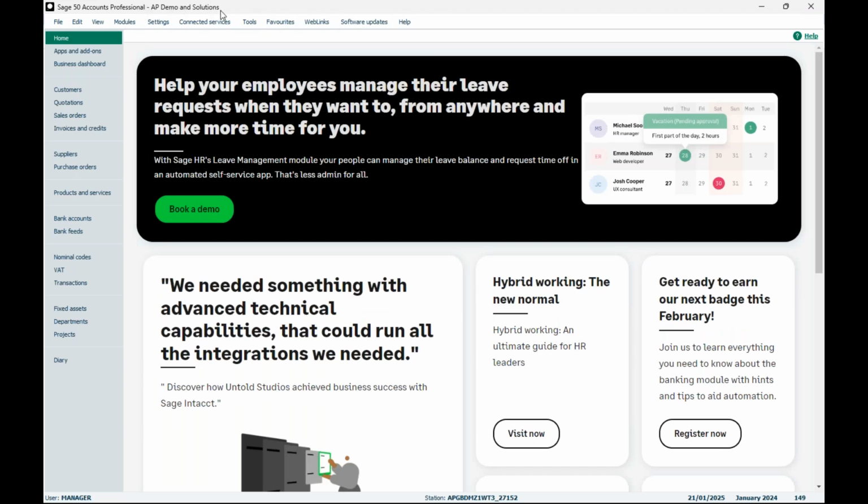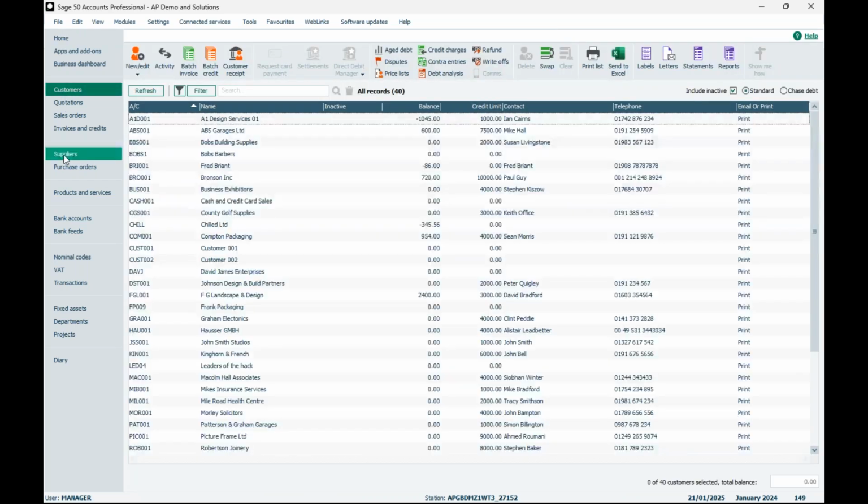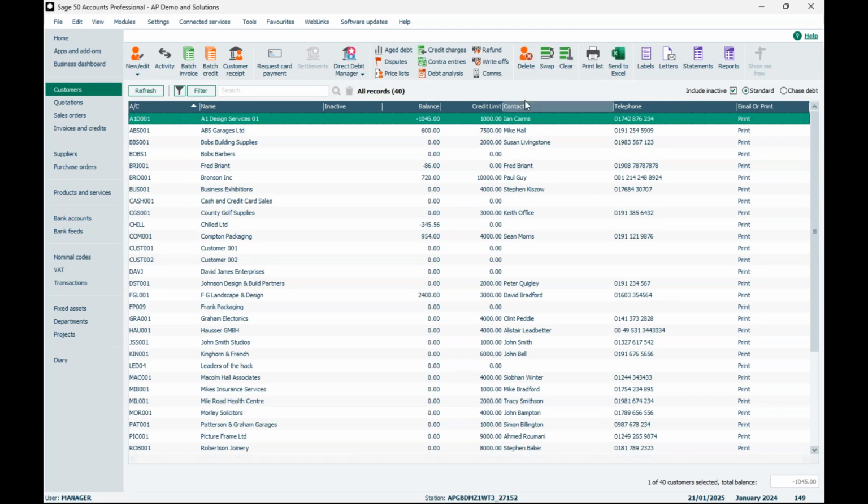Then as you can see, if I look back to the top, I no longer have archive. So that's a way that you can tell that you're no longer in your archive data set. You can see we've just got the normal company name. Now, if we go into customers, as you can see, A1 Design Services, I changed that to Joe Blogs. You can see I've changed that in the archive, but it hasn't impacted my live data. So you don't have to worry if you change anything in your archive data set, it won't impact your live data.